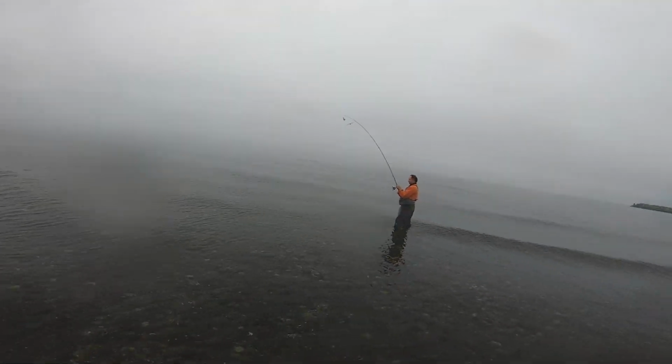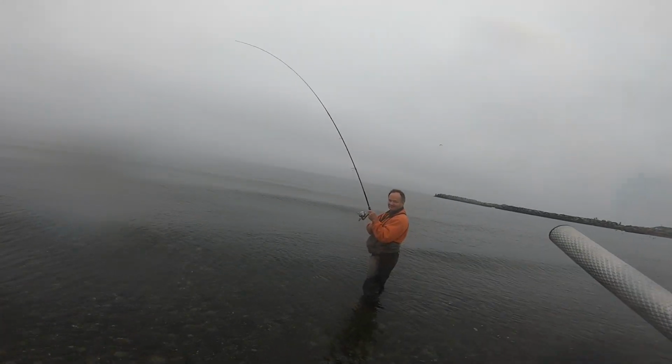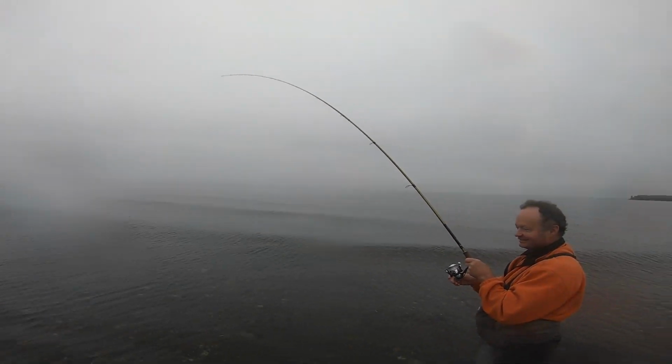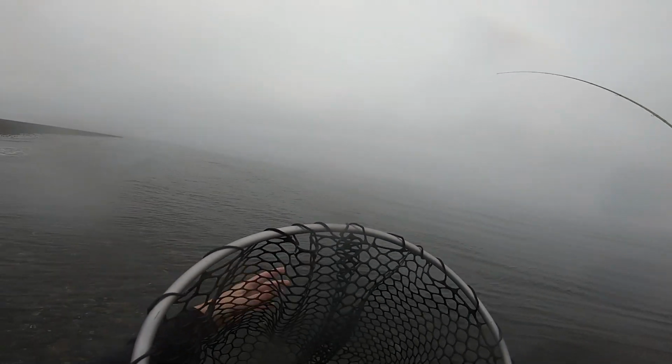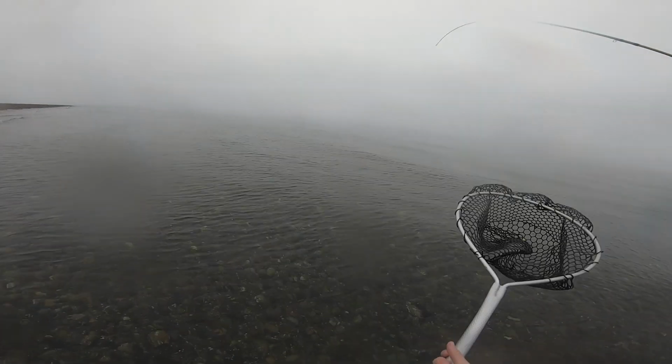All right, let's see. Is this one gonna be our keeper? What do you think? Is it hatchery? I don't know how the hell you've managed to do this, but there are 1, 2, 3, 4, 5, 6, 7, 8 fishermen all over there. We haven't seen a single one of them hook or land anything, and these schools are going in front of them as well. This is ridiculous fishing in that you are literally able to cast into schools of 50 fish every few minutes.